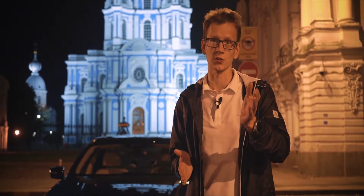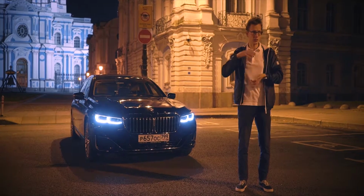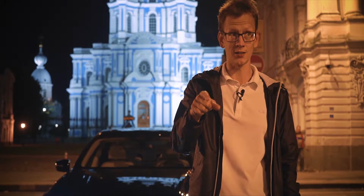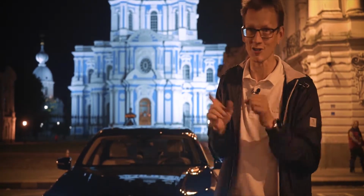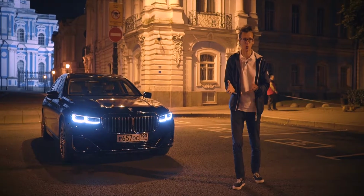Did it feel fast to you? It gives you a good shove in first gear, but after that it's serene even, despite its 4.7-second time. The SVR also does 0 to 62 in 4.7 seconds, and that's a wild experience. Same goes for the 760, by the way. You just don't feel the acceleration.